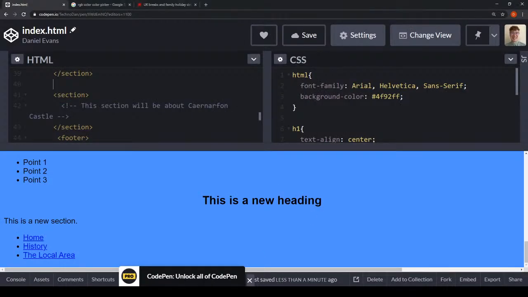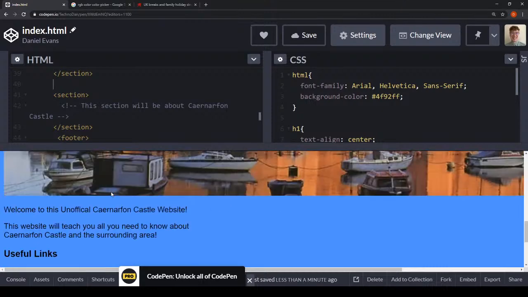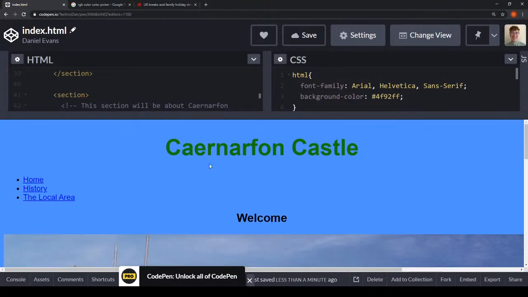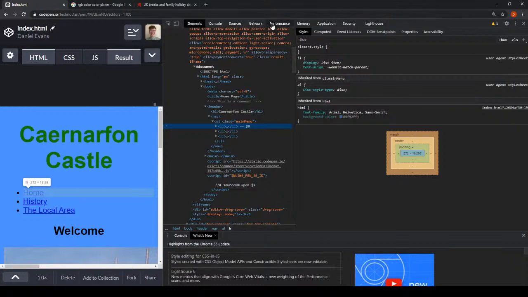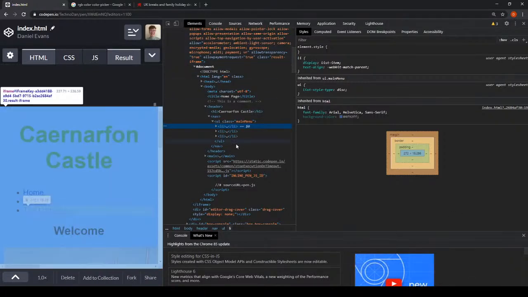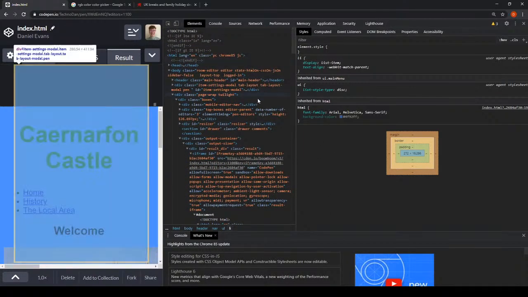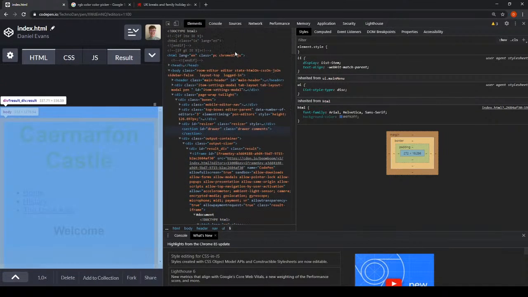So if we head back to Google Chrome, if I click on the wrong one once, I'm going to do it 1,000 times. So I've got my website here, and if I right click in the preview area and go to inspect, what you'll see is that we're launched into the element inspector, which is this big menu screen that's appeared on the right.